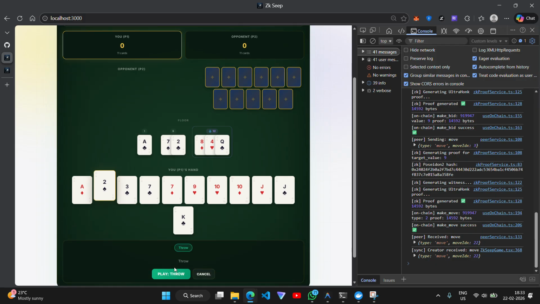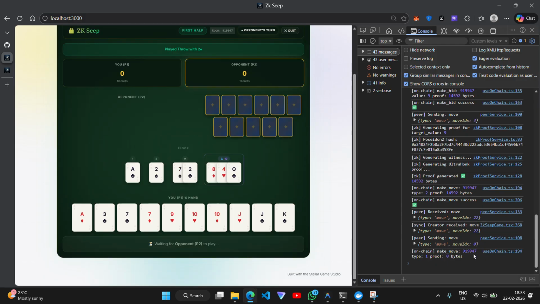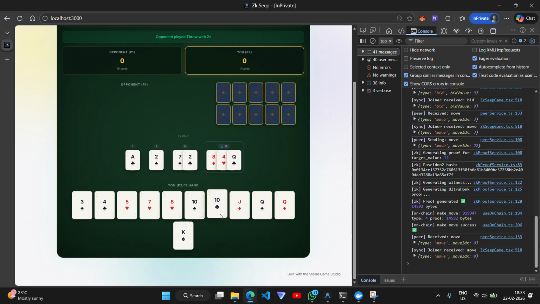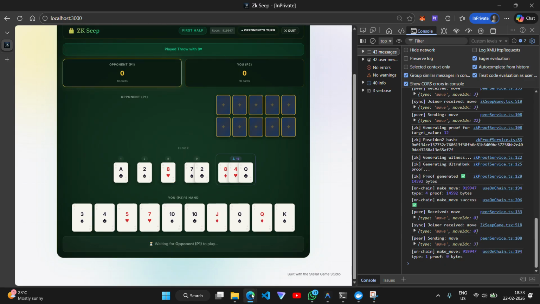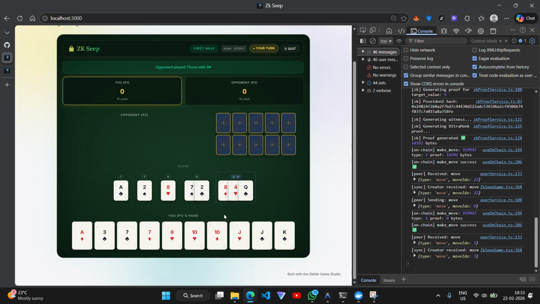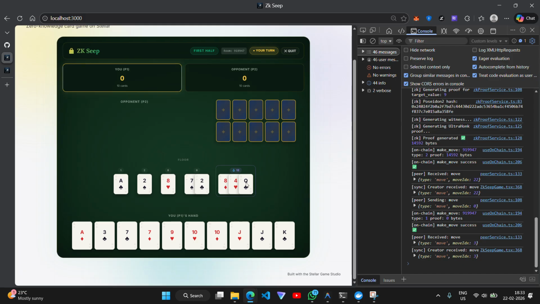ground. Let me just throw something on the ground for the sake of it, just to show you that we can actually do that as well. Now let's just continue playing for a bit more and then I can show you the proof. So let me just throw this. I will go back. Another rule is we can have a maximum of two houses on the ground.